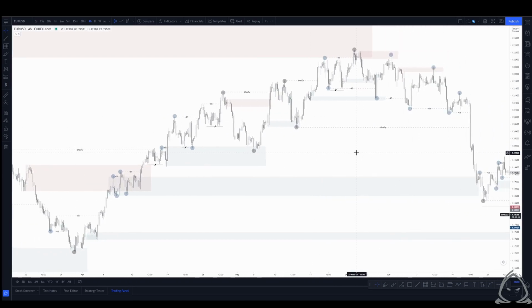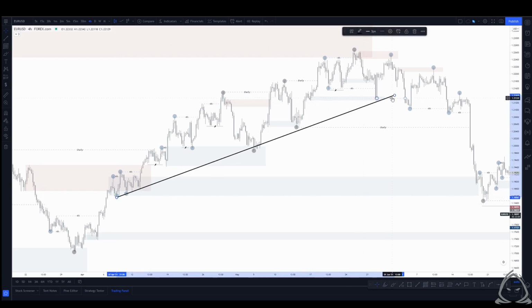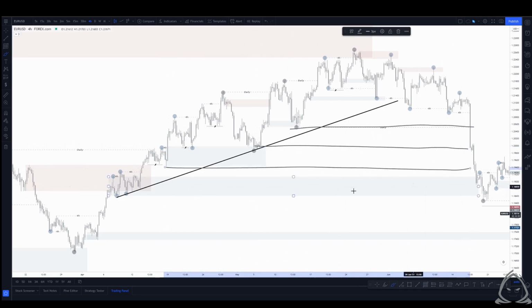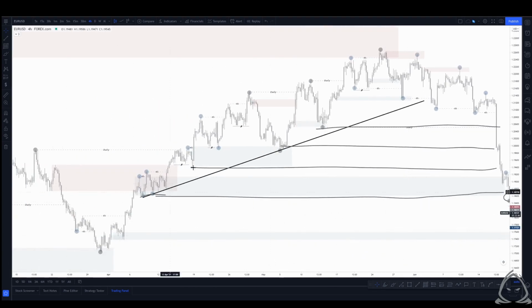And then if we just scrunch up our chart a little bit, what we can start to see as we are creating that structure is we're creating that overall trend line liquidity, trend structure liquidity, whatever you want to refer to it as. But as we can see, price just breaks through all of these levels like nothing. We have some equal lows here. What happens? We sweep those equal lows, and then we continue moving to the downside. But again, it's all because of this concept of liquidity.